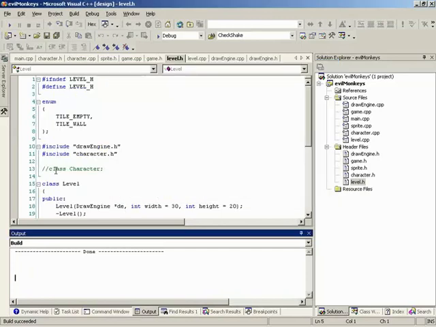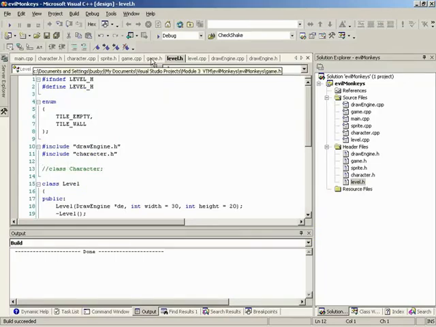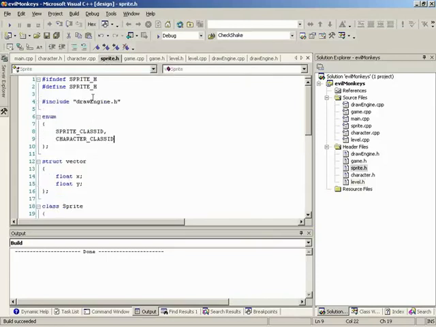So what do we need to do? We need to make collision detection. Ooh. Everyone should be mega scared right now. No, don't be. So if we go to game. Actually, where am I going? I'm going to sprite.h at this point. So if I go to sprite.h, we're going to need to have the sprite know about the level. Yeah, because we're going to do the collision detection inside of the Sprite class. Right, so that everyone that inherits from Sprite is going to know how to collide with the level. Yeah, which is going to be nice.